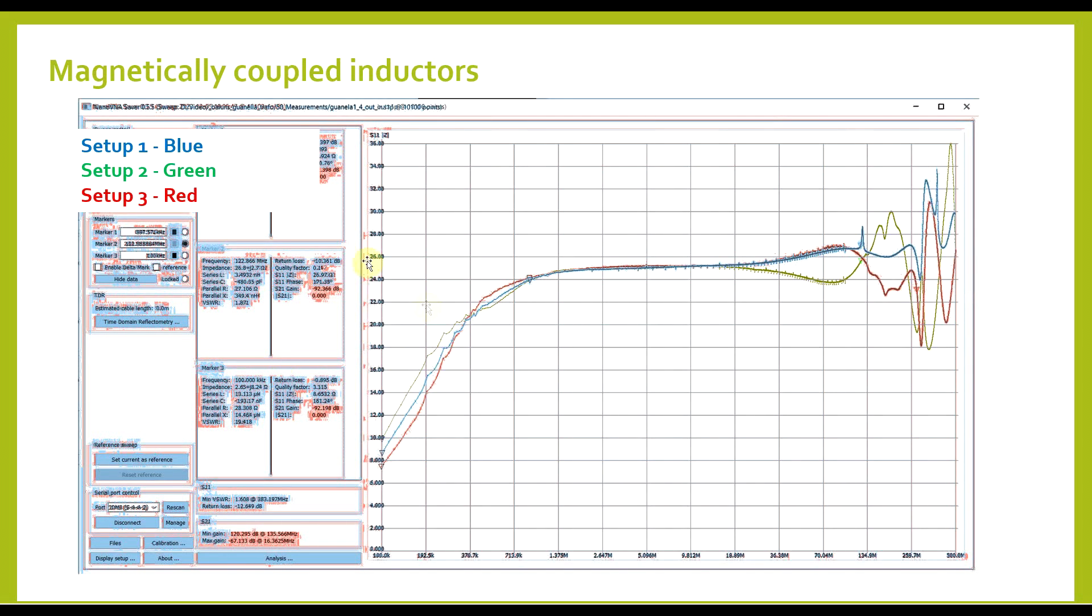And if we look at the various results, so I plotted out the three setups in three colors and overlapped all of them, well, the results do show variation, but one thing to observe is just how flat the overall result is. I mean, this is 2 ohms per division, and it's not perfectly flat at 25 ohms, but even the worst impedance value that I got was only 36 ohms, and I did check up to 500 megahertz. So regardless of connection method, they all gave pretty decent results. But of course, you could make the argument that one or the other is slightly better, at least on the high frequency side. On the low frequency side, they all gave more or less the same result. So we did see the inductance limitation below about 1 megahertz, after which we got the very nice flat region.